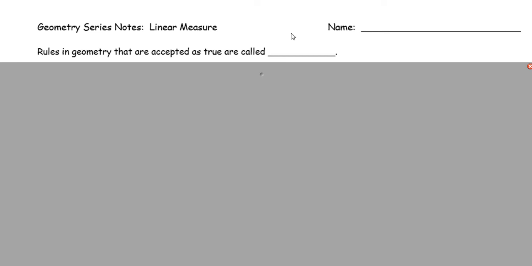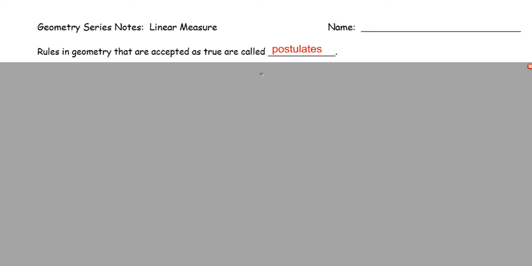Today's lesson is linear measure. We're going to be talking a lot about line segments and application of algebra with line segments. A couple of vocabulary words we need to get out of the way, because you're going to hear them quite often: rules in geometry that are accepted as true. We call those postulates.